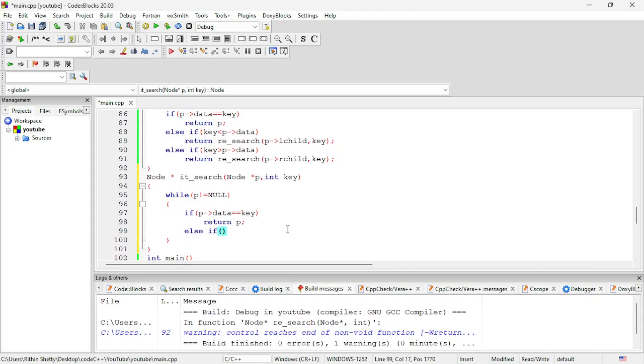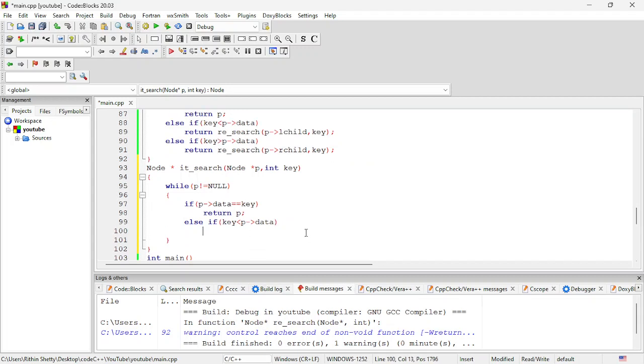if the key you are searching is less than p data, at that time you can't write recursion here. What you do is you return me p left child.